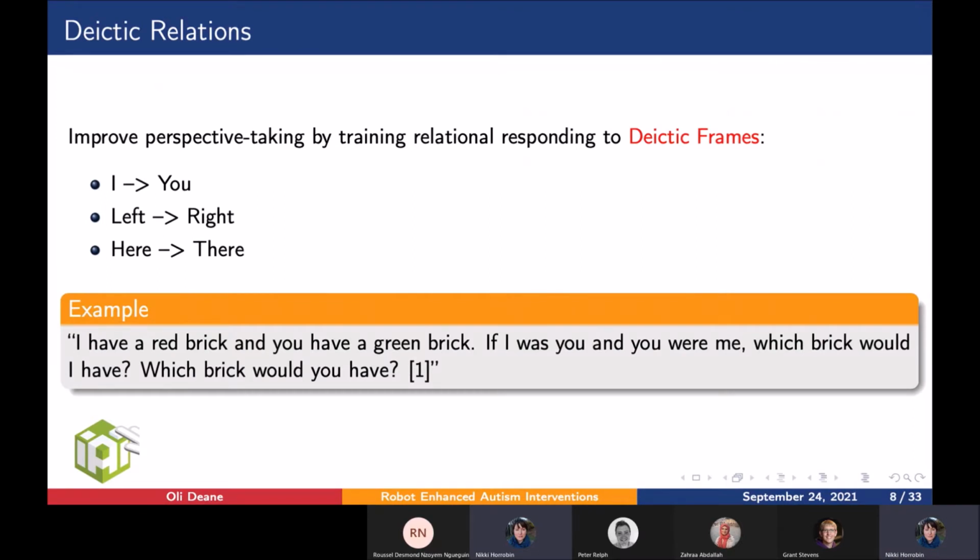And then this applies to perspective taking when we focus on a specific group of relations. So that's deictic relations. These are relations that refer to the perspective of others, or are dependent on the other's perspective in a given situation. For example, the left-right relation is dependent on the other person's perspective in an other-oriented interaction. It's these relationships that depend on other people's perspectives, and that then generalizes to I and you, or here and there, or now and then, which is dependent on the other person.